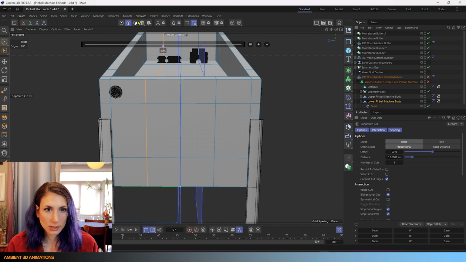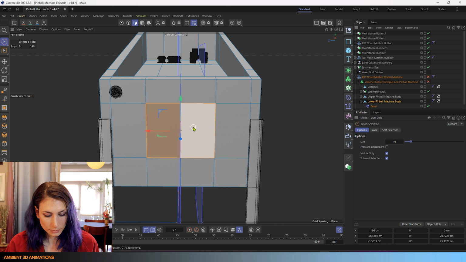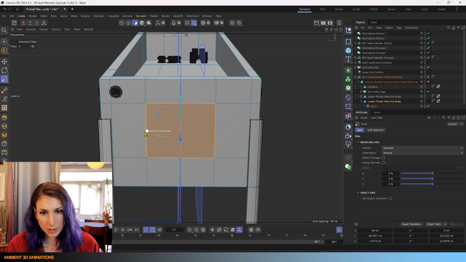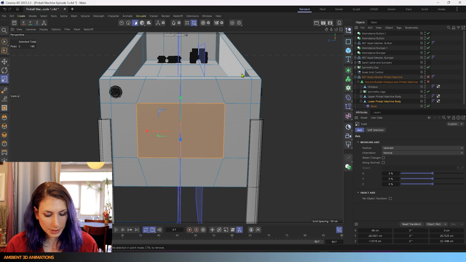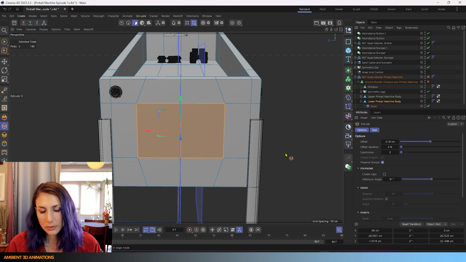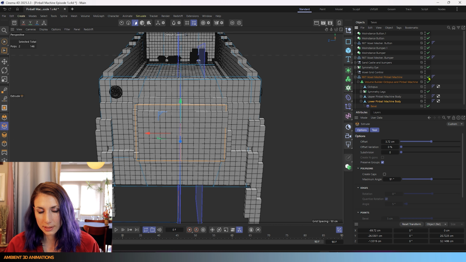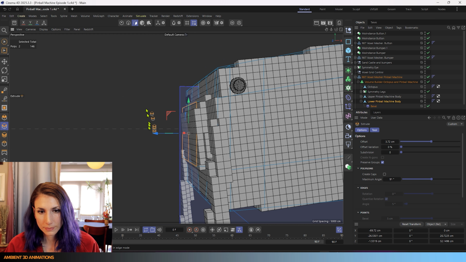I can always grab these polygons, scale them out larger if I want to, or even use the polygon slide to slide them out larger if I decide to. So it does still offer some flexibility. I can use MT now, click and drag out in space in order to extrude this. And I want to see what that looks like in here.